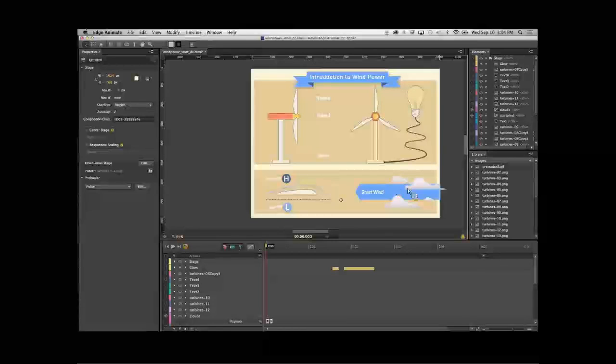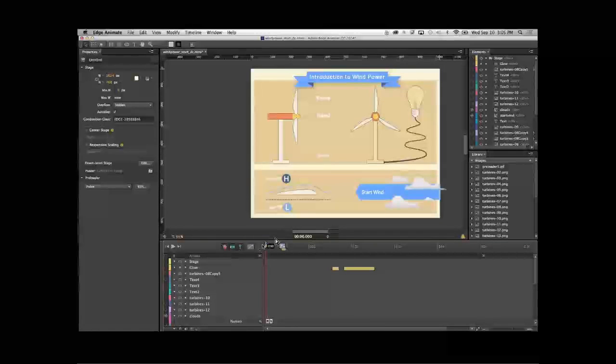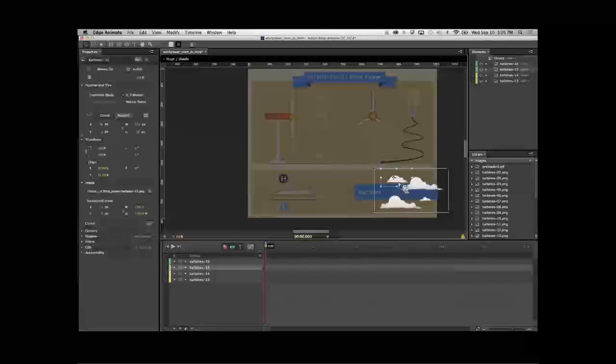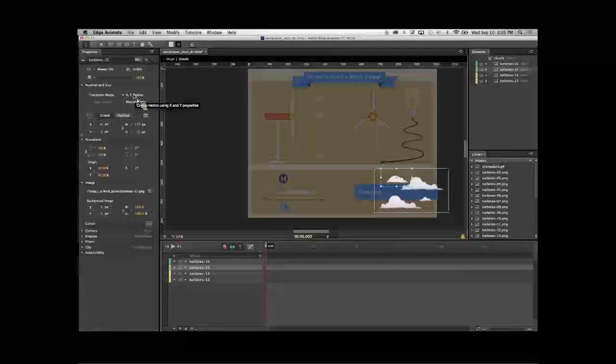So to get started, I want to make sure that this playhead is at 0. This is where I want the objects to be at the beginning of their animation, and then I'm going to drag this playhead out to about 3 seconds, and what I'm going to change now is where the objects are going to be at the end of the animation. So I'm going to go in here and click on a cloud, and right now these clouds are marked with XY motion, so it's just a horizontal or vertical motion, and I'll show you the difference here.